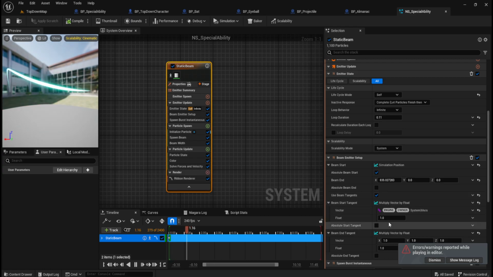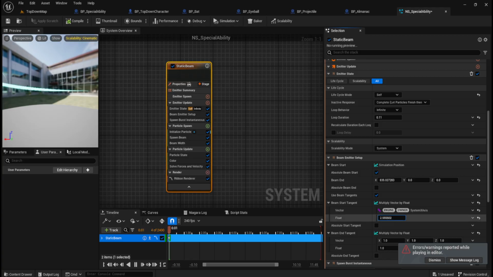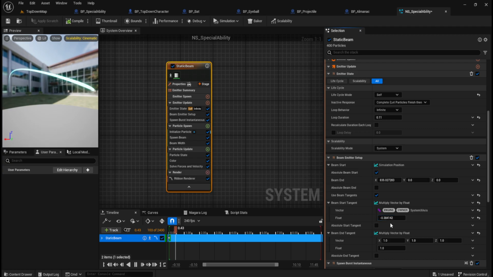Beam tangents. So that makes it do some really weird stuff. Let's see what that does.